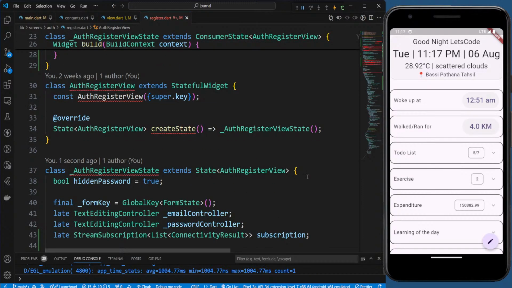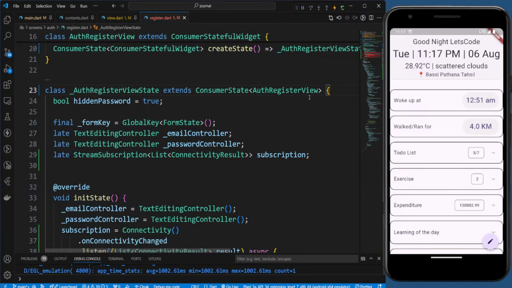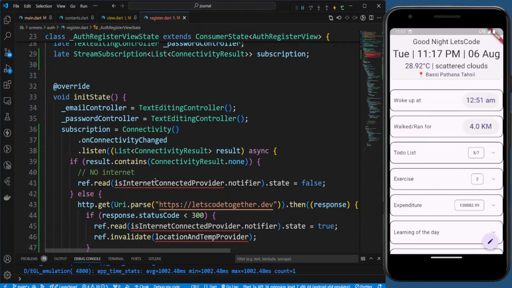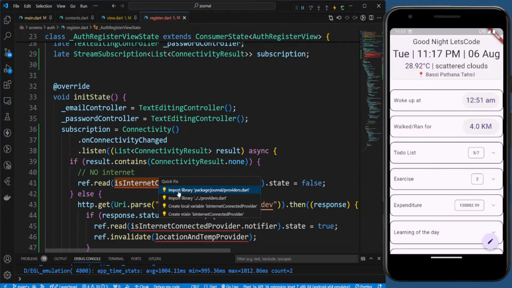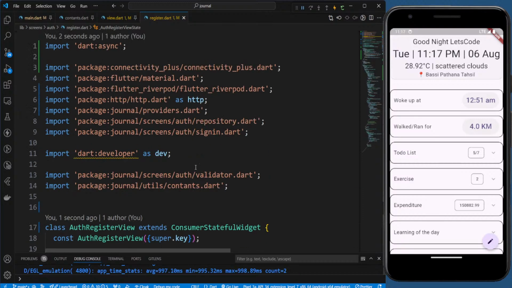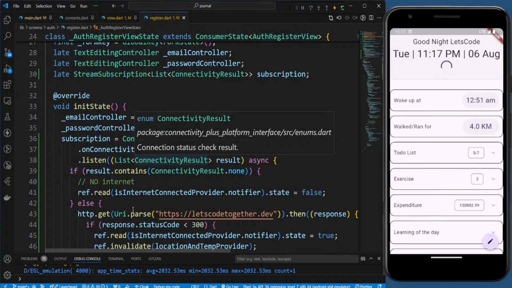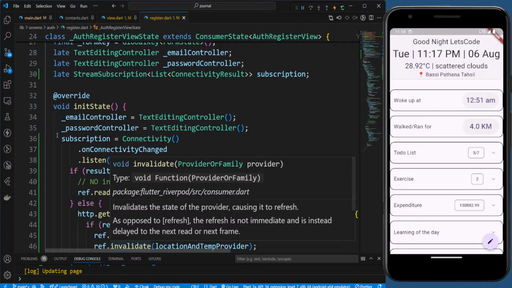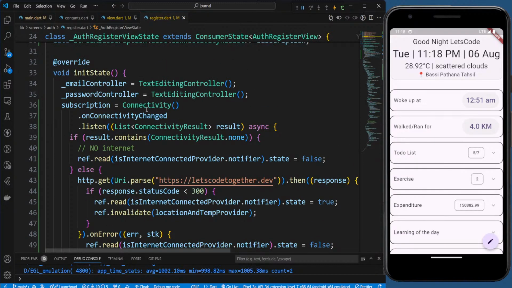And from here, we need this one, and everything should start working. We should have ref, and this provider will be coming from this one, and that should be it for this. So now here also we'll be having access to the subscription. The subscription will be watching here also. So it will check for connectivity, on connectivity, and we'll listen.